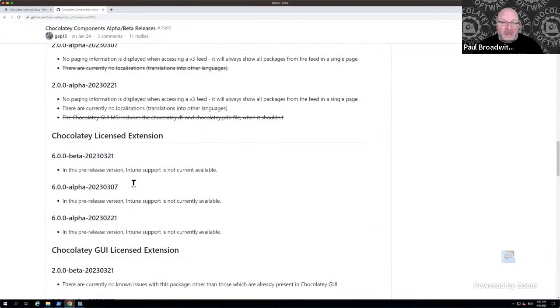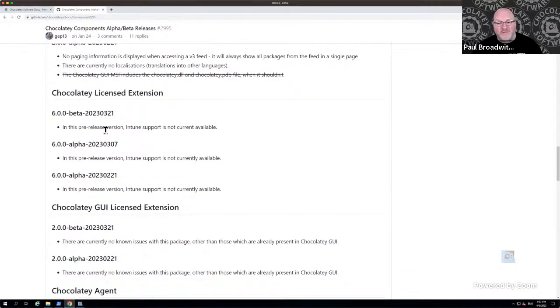We've removed that from the alpha and beta versions. It was still behind a preview flag for Chocolatey stable, but we removed that for good reasons. But the question was really, does this mean that Chocolatey CLI will no longer support Intune? So the answer is, well, how do I answer that without a negative? So going forward, Chocolatey license extension will continue to support Intune. Yes.